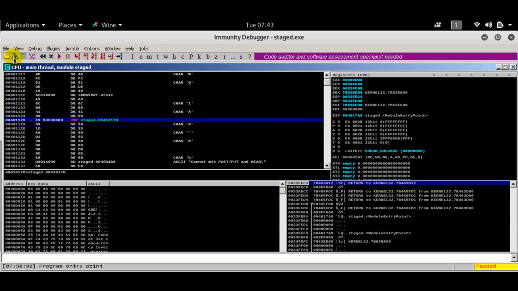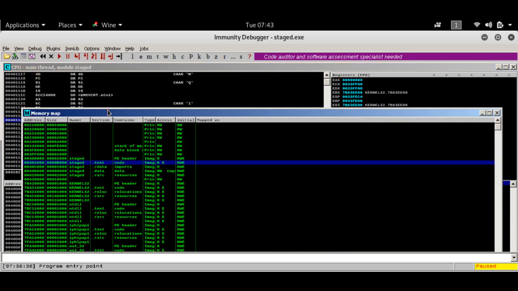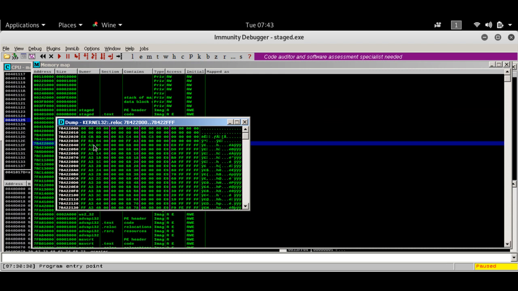So let's go back to the memory view once again. Kernel32, as we can see, is something that's preloaded in system32. Nothing much to talk about. This is like the hexdump that we are getting here.